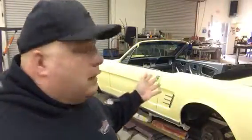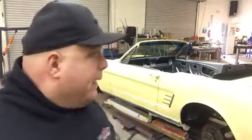So it's important to do what you like to do. So this here is actually a 66 convertible Mustang I'm building for a 3-year-old. She's going to be 4 by the time she gets it, because it's been about a 1-year project, gathering the parts and doing the sheet metal work. It's an original Mustang. And so I'm going to just show you some of the goodies that are involved when you're putting a project together.